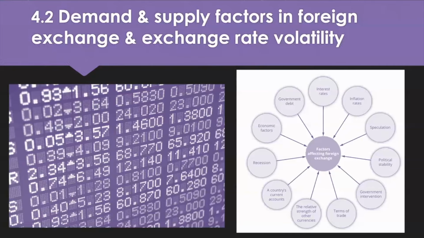A country's current account, this is a definition given, is an account that reflects the balance from trading. So it's made up of transactions like imports and exports, as well as debt and other things. The current account is tied to a domestic currency and fluctuates depending on the current account surplus or deficit. A deficit shows that the country is spending more than it is earning from its exports, and that causes the currency to depreciate.